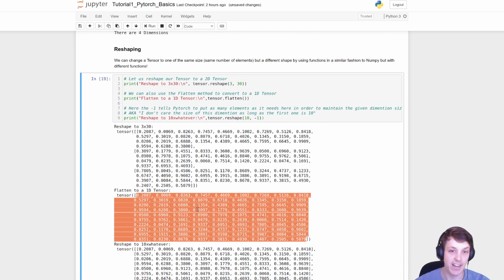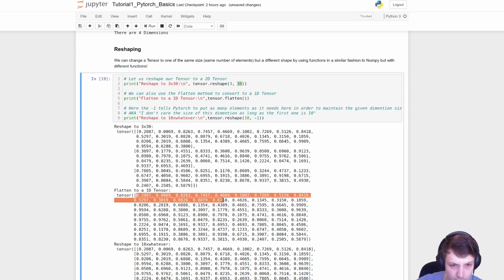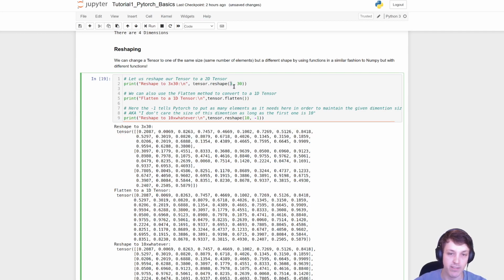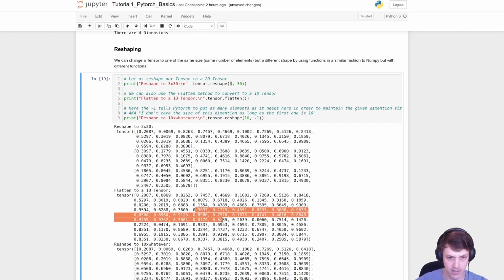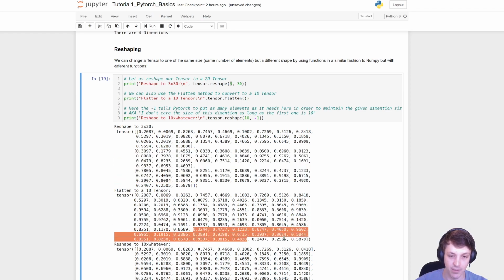tensor here. And if we were to now reshape it into, say, a 3 by 30, what we're doing is, again, we start with index 0, and then we need 30 values. So what we do is we take the first 30 values of this, which goes up to here, and we chuck that in the first dimension here. And then we have the next index of the first dimension, and we need the next 30 values, which are this value to wherever it is, the next 30, and that's the next chunk here, and then the final chunk here. We do the same thing.